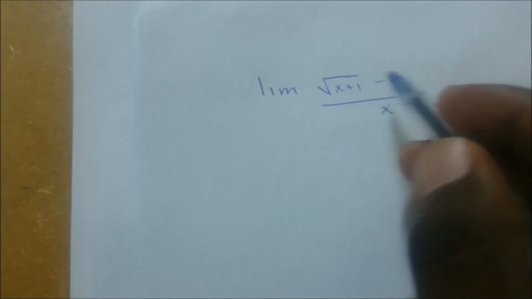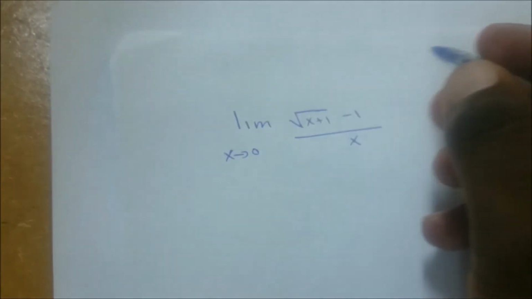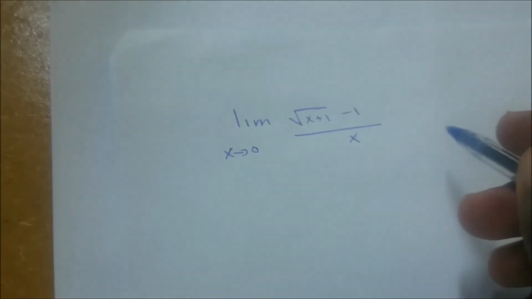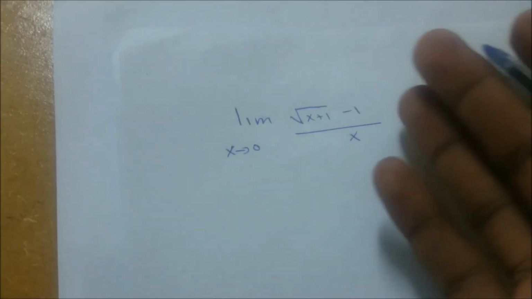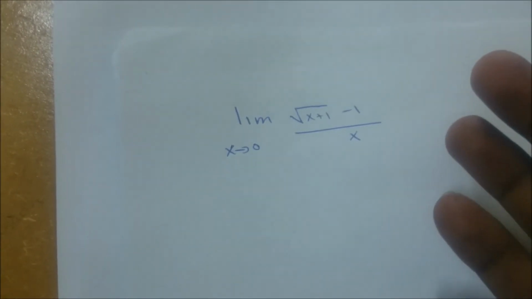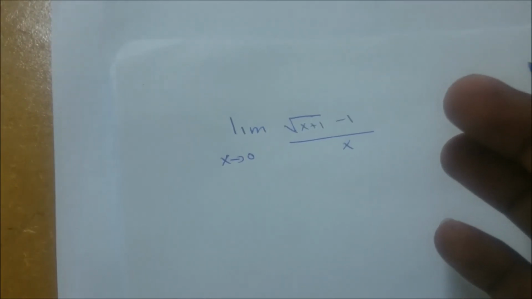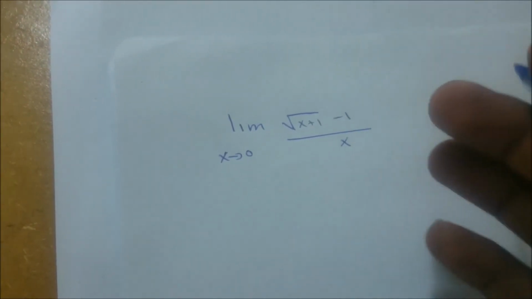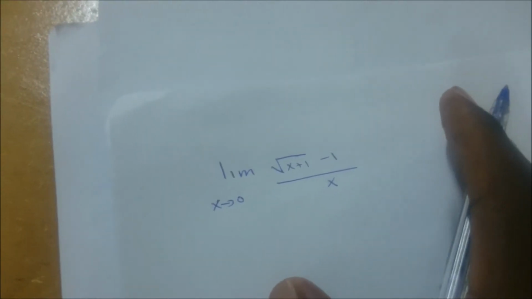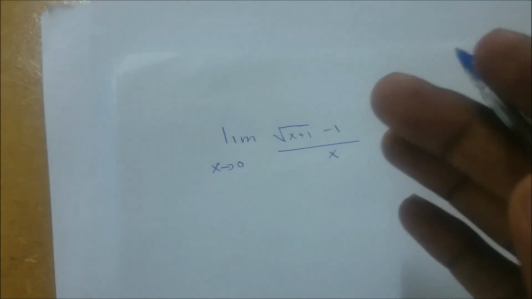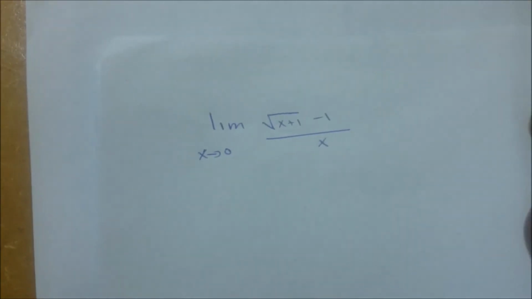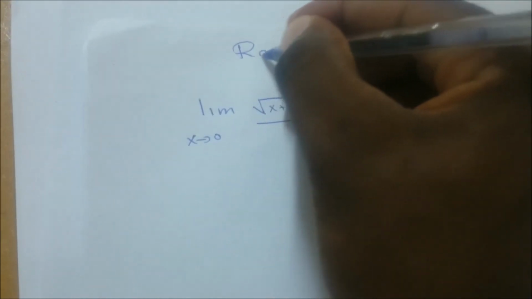We have the root of x plus 1 minus 1 over x. So now we need to find the limit of this as x is approaching 0. Can you do substitution there? No. Try to factorize. Can we factorize? We can't factorize. So these are the cases where you can substitute or factorize. So what you are going to do is go to the third step that you can try when evaluating limits.